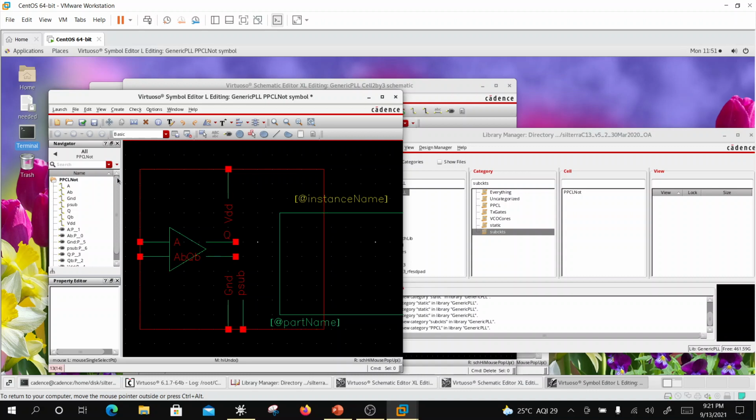This is horrible. Okay, this is Q bar. I'm going to add a bubble here for Q bar. And this is your ground. This is your P sub. They are over here. And this is VDD, which is over here. And we are done.